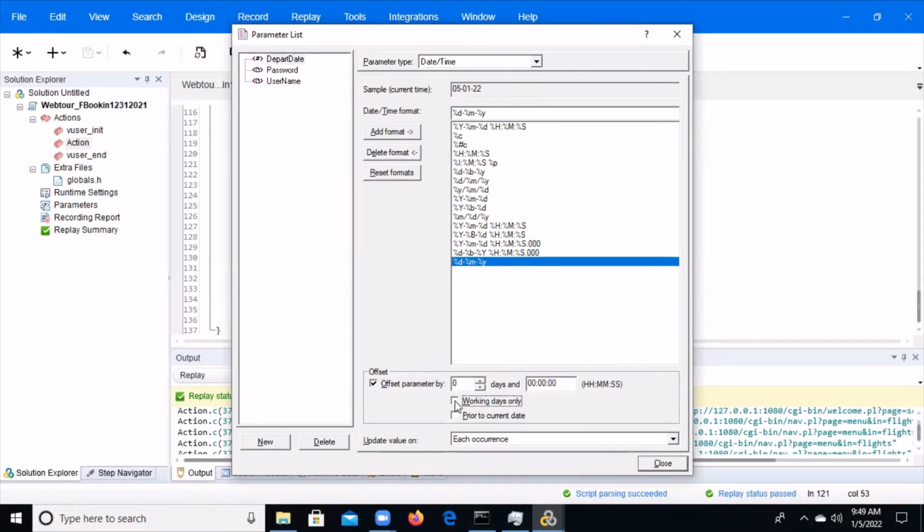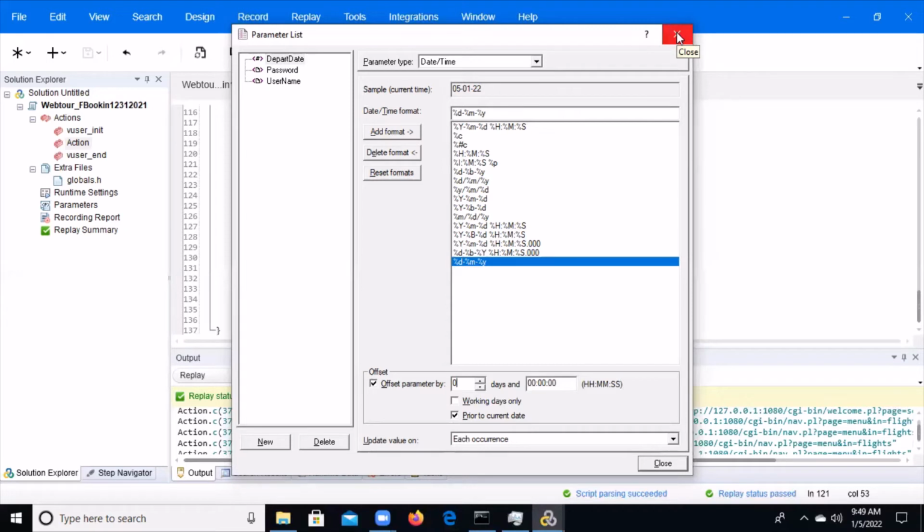Otherwise, if you don't need working days, you can unselect this one and give the number of days. Otherwise, if you want a period, you can go to period back to, then select period and give the number of days. Okay, this is for the date and time parameterization.